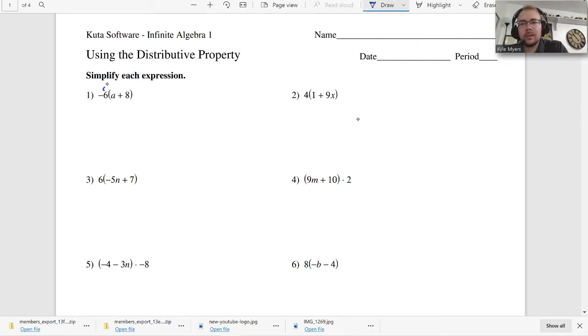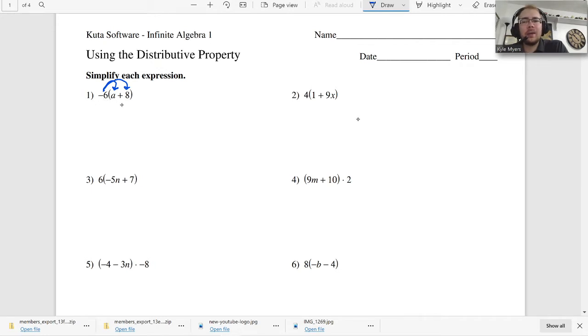You take this number and multiply it by that number, well, letter, and then take that one and multiply it by that one. When I do that, I still want to have two things. There are two things inside of this parentheses, an A and an 8, and I'm adding them. When I'm done, I want to have two things, because there's one thing out here and two things in here, which means I'll have two things when I'm done. We'll look at what that looks like later on if there's a little bit more distributing to do, some foiling maybe. But let's go ahead and get started here.